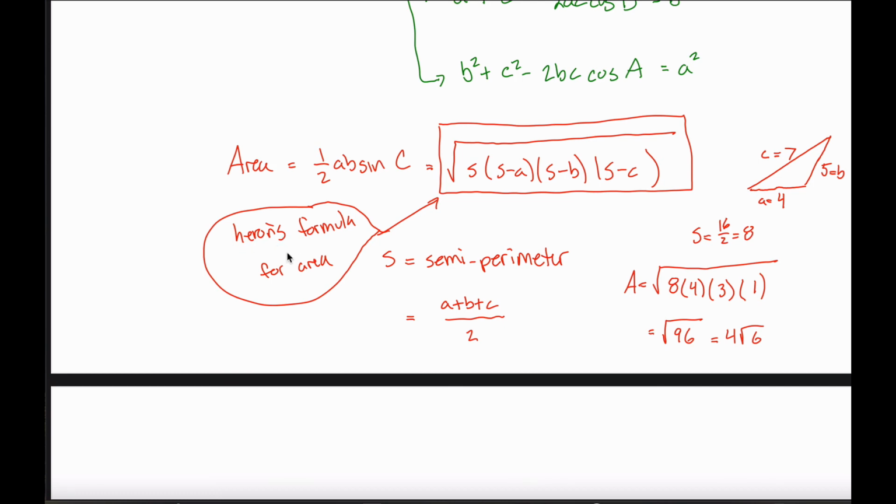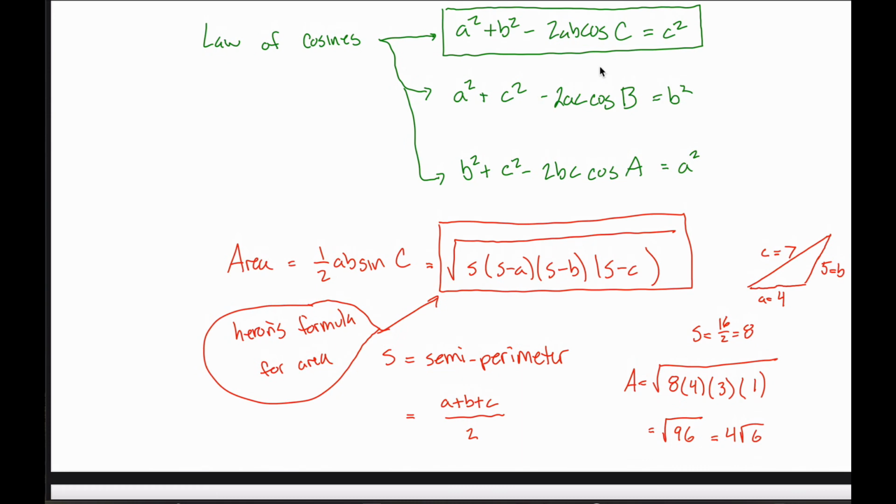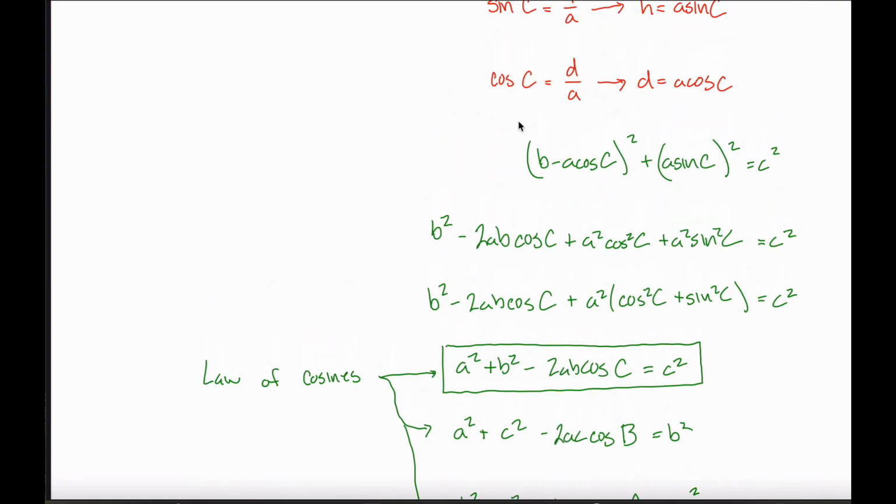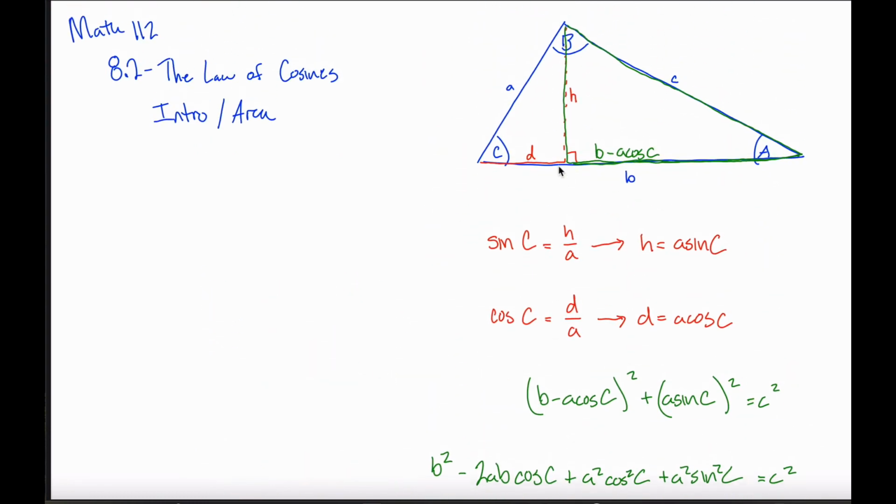Probably should have capitalized this person's name. And the only reason I presented it in this section is because it's derived from the law of cosines. I didn't show you that derivation. I think it's kind of boring, and I thought that I was testing the limits of your patience by showing you the derivation of the law of cosines.